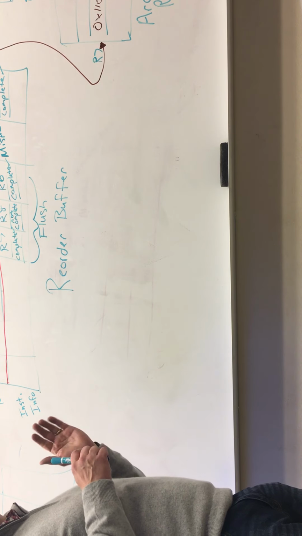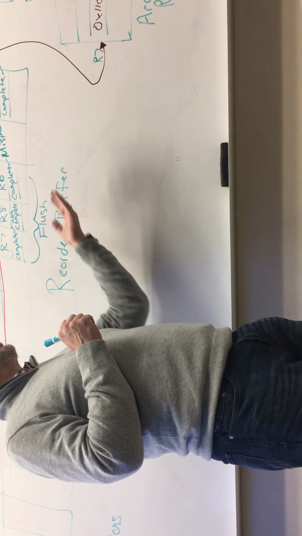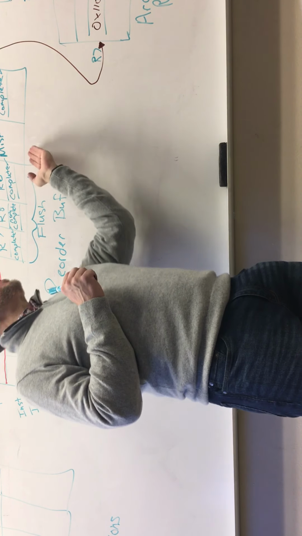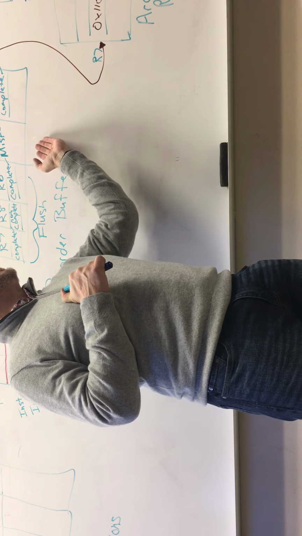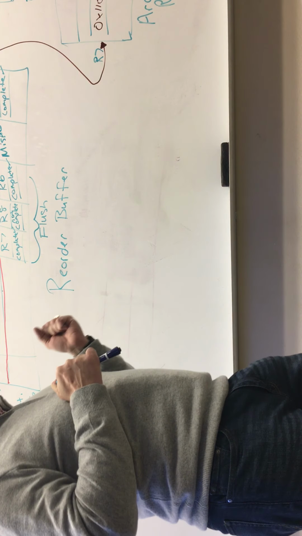So, the reorder buffer puts all the instructions back in the original order. It guarantees precise exceptions because we know the ordering of the instructions. We know that once the instruction is the oldest in the reorder buffer, everything that came before it has already been committed and has affected architectural state.